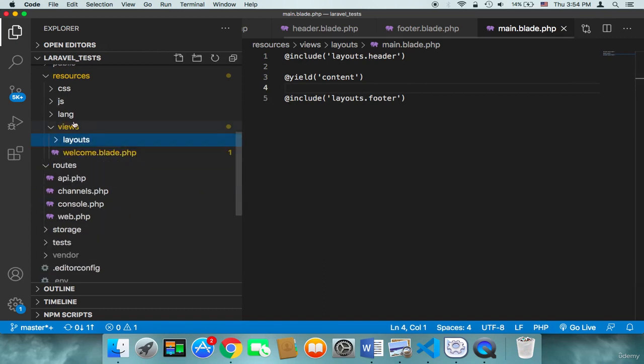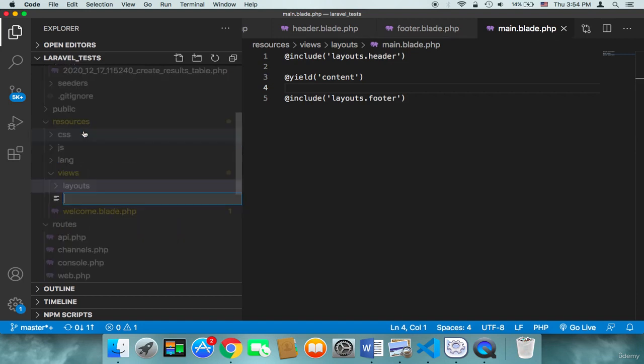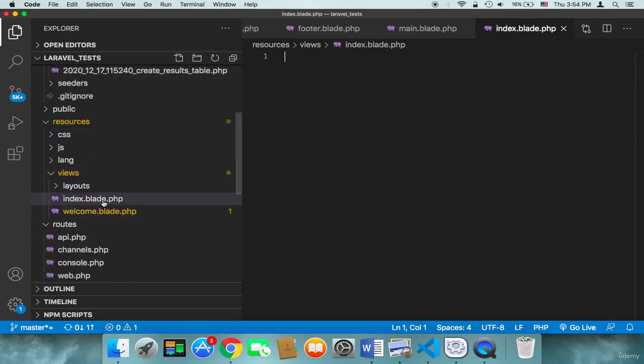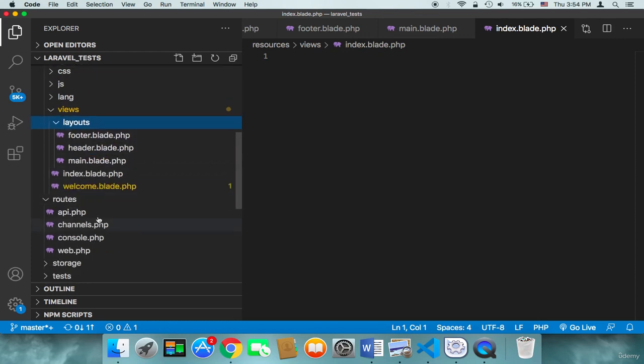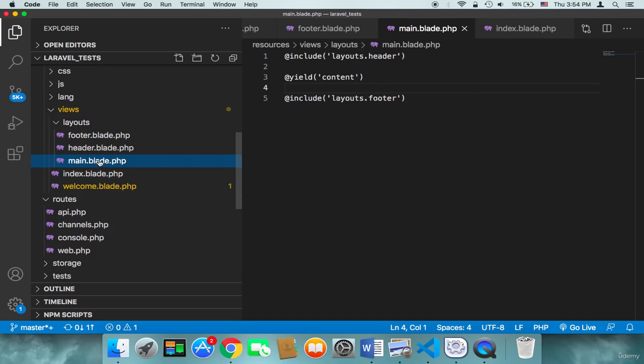Now in the views, not in the layouts, in the views itself, I'm going to create a new file and name it index.blade.php, which is going to be our first file. This index.blade.php is going to extend the main.blade.php, because the main contains the header, the footer, and the area where we can inject the content.